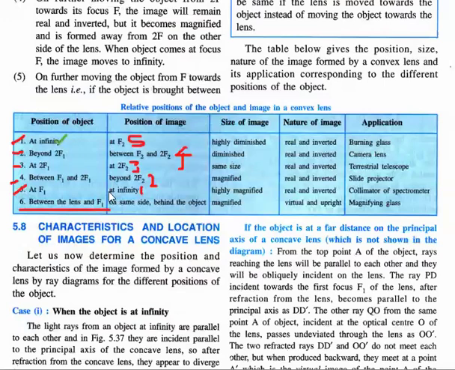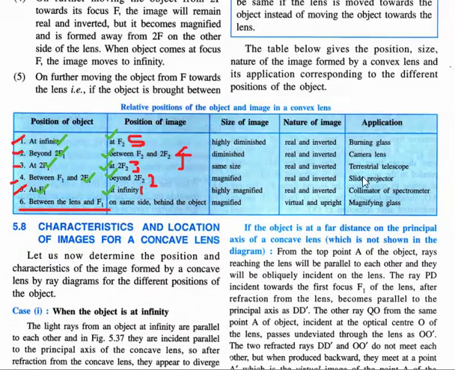Infinity goes to here, beyond f1, same thing here. F2, just here it's 2f1, it should be here 2f2, right? Here it's between f1 and f2, 2f1. Here it should be between f2 and 2f2. Here it's f1, here it's f2. That's it. And the last thing is between the lens and f1, position of the image on the same side behind the object. That's it.